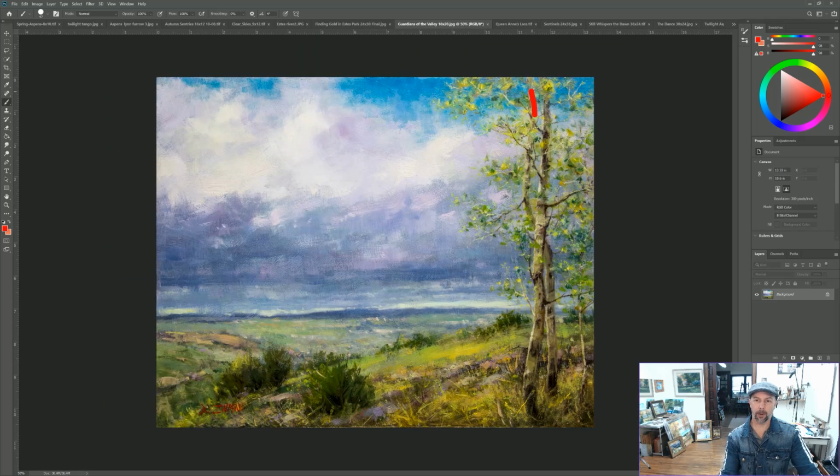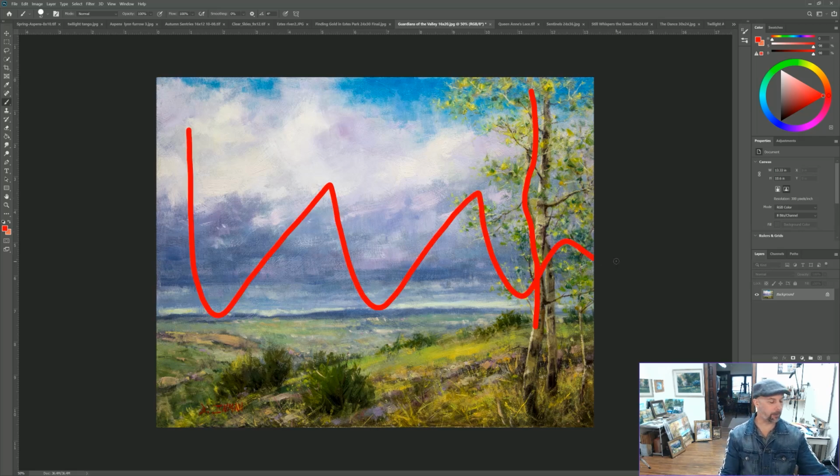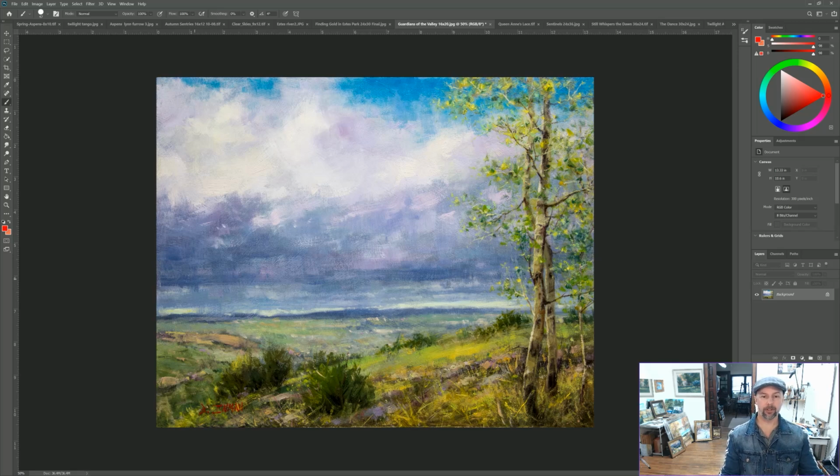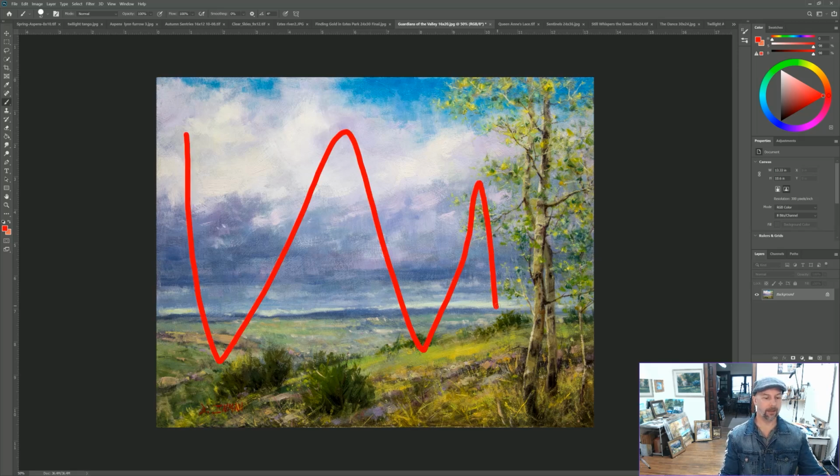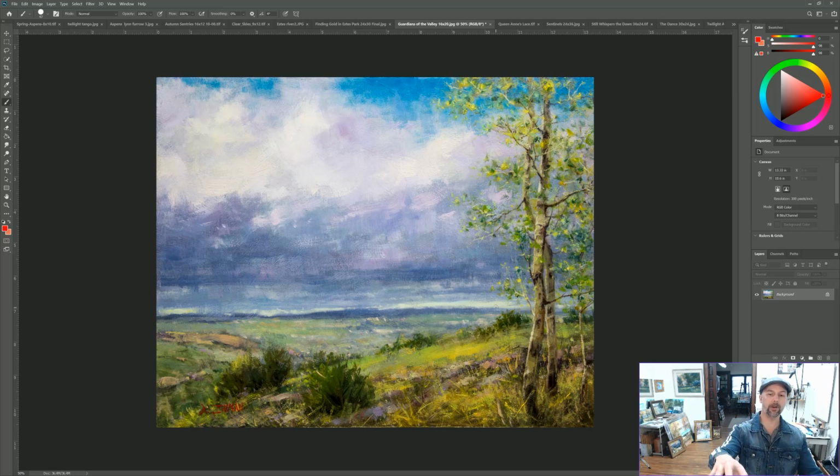With this, I used a couple of aspen trees, but they're really kind of subservient. They're just there as a backdrop to give some variety into the overall horizontal nature of the composition. But really, the composition is about this out here, that vastness, being able to look out and see way into the distance. But I can come in and give it a little bit more interest maybe by adding in a couple of trees right there. But in this case, the aspen trees aren't the focus of the painting. It's the background that's the focus of the painting.